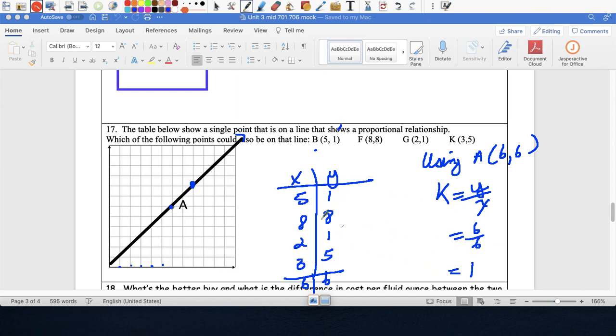So what does that mean? It means that the equation of the line is y equals kx, y equals, well, k is 1, 1x. We don't need to write that 1 because we know it's invisible, right? There's a 1 here, whether you see it or not. So that actually says y equals x.